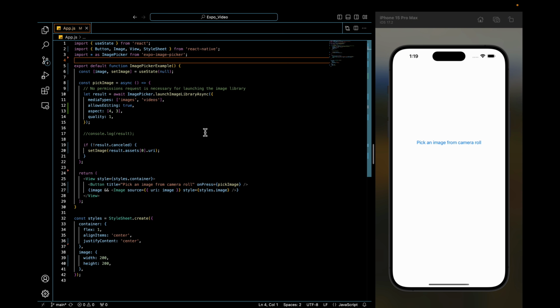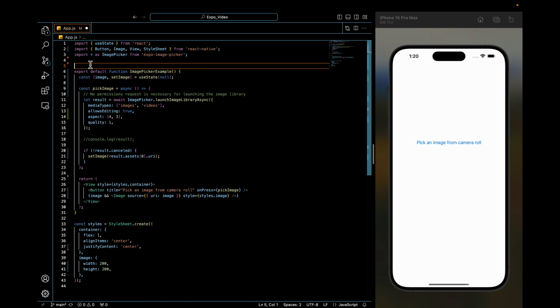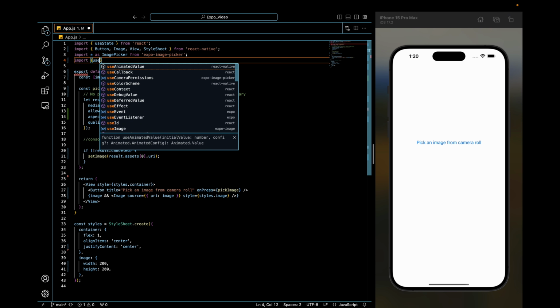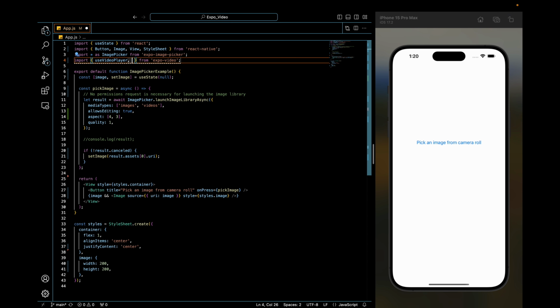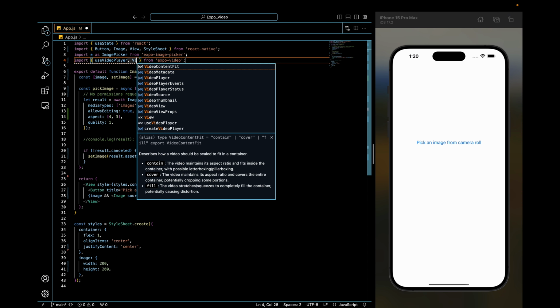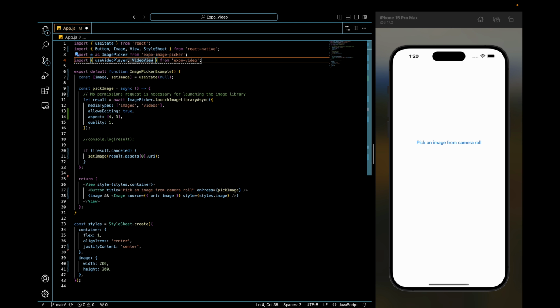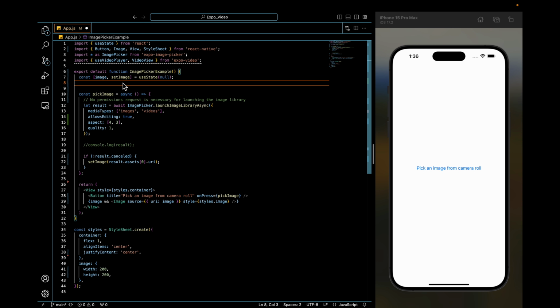First, we need to import 2 additional items: use video player and video view from Expo Video. Next, we need a way to track whether the selected media is a video or an image.